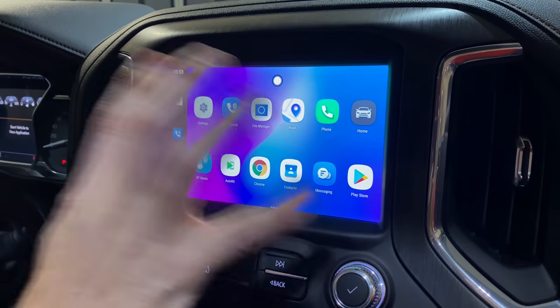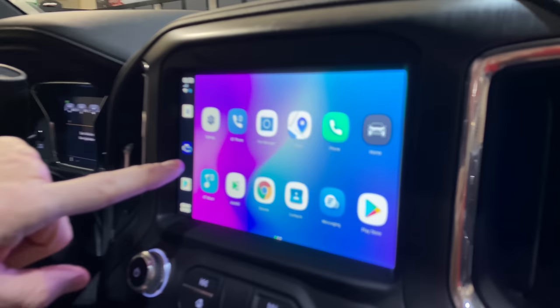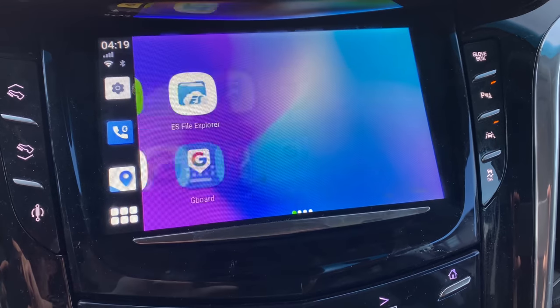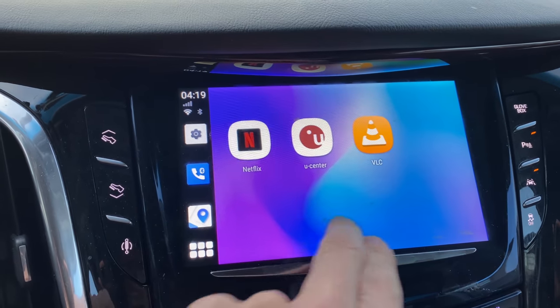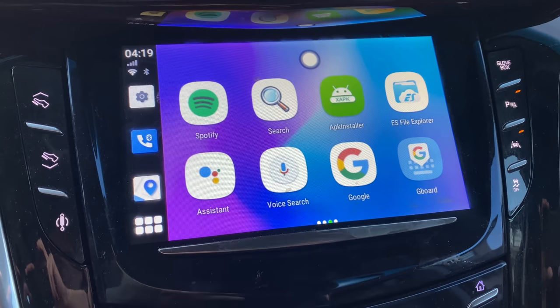There's a full list of compatible vehicles on their website, and that list continues to grow. Keep in mind that every vehicle may have a different screen resolution. I've tested this on my wife's 2016 Cadillac Escalade, and being 5 years old, its screen resolution is lower. So my icons here are quite small, but on her vehicle — I'll superimpose an image — the icons take up much more screen real estate, which means more pages to scroll through.